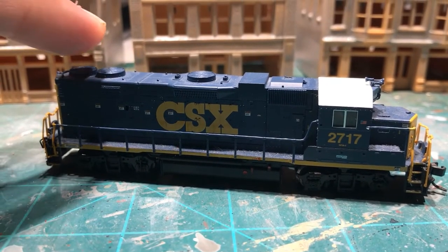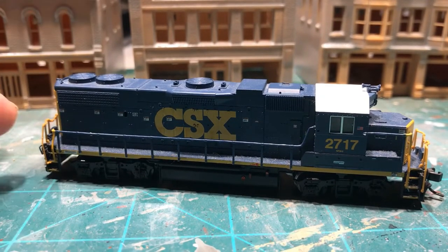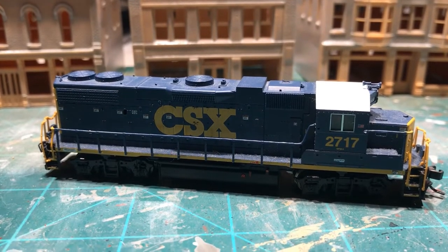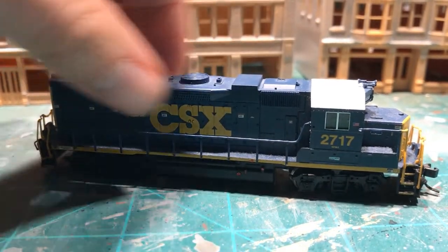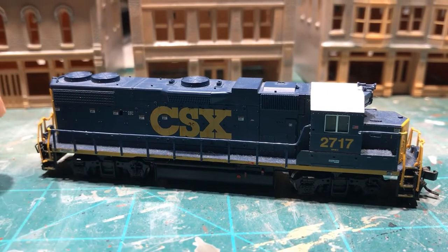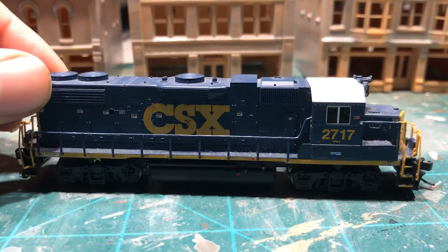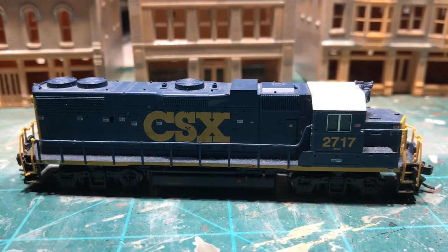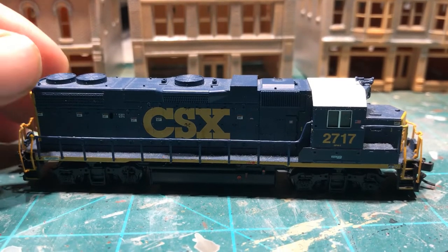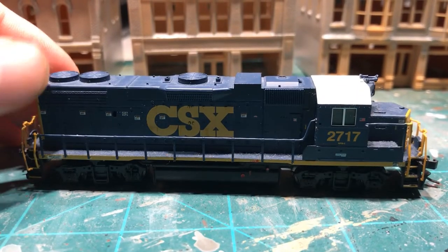The reason I chose this one above others that are in my collection, because I've got a lot of locomotives ready to be weathered, is it's dark, not only in the paint shell or the paint color on the shell, but also in the trucks on the underside. And two, this is a relatively new paint scheme for CSX, so we can imagine that it's maybe not something that's been on the road for a long time. Therefore, we don't have to go heavy on the weathering, just enough to bring out the detail.